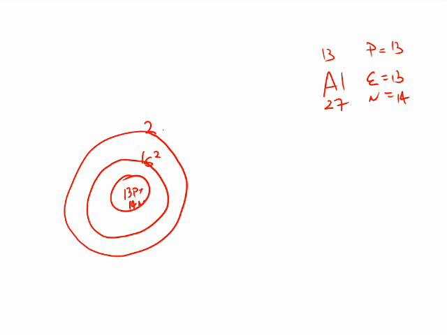The second energy level has an s orbital, and s orbitals only hold 2, as we went over. And then the next sublevel is 2p. Now the p orbital holds up to 6. So that's 8. We know that the second energy level will only hold 8 electrons. And here are the 8 electrons, the 2s2 and the 2p6. Those are the only 2 orbitals in the second energy level.